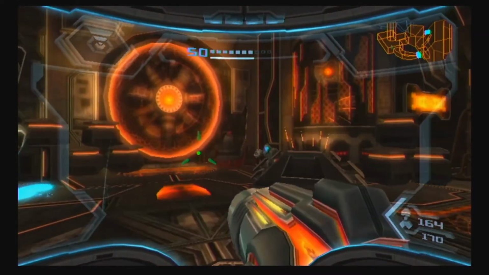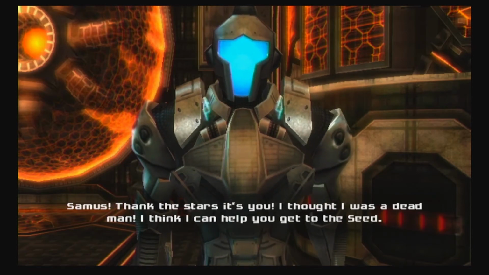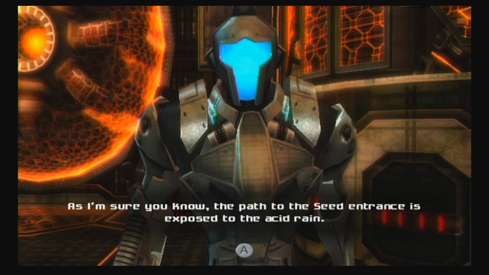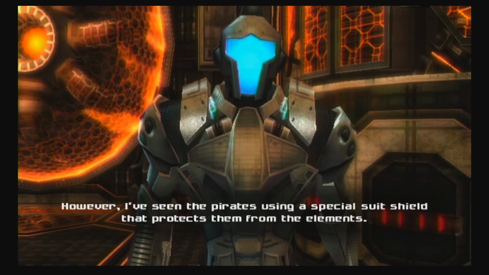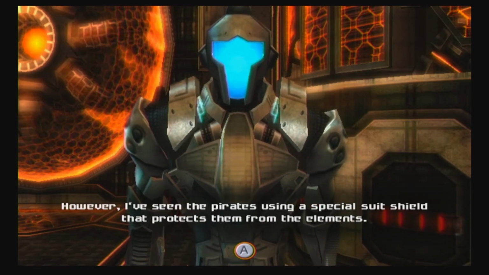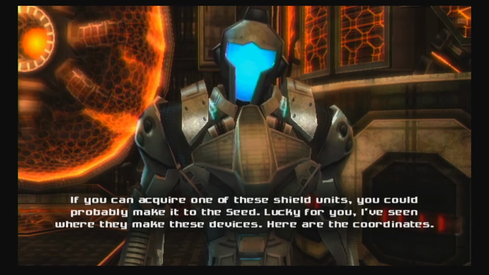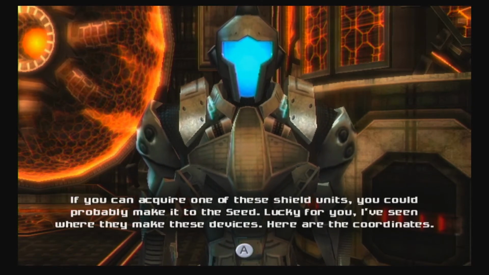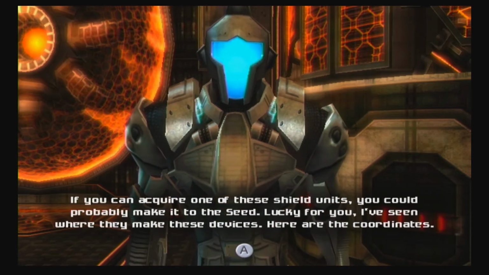He was one shot. Samus, thank the stars it's you. I thought I was a dead man. I think I can help you get to the seed. As I'm sure you know, the path to the seed entrance is exposed to the acid rain. However, I've seen the pirates using a special suit shield that protects them from the elements. If you can acquire one of these shield units, you could probably make it to the seed. Lucky for you, I've seen where they make these devices. Here are the coordinates.